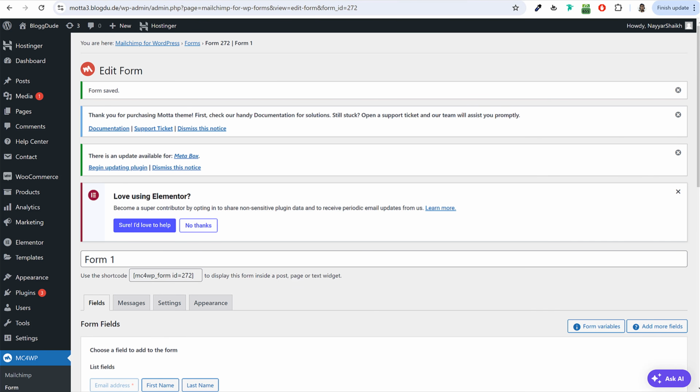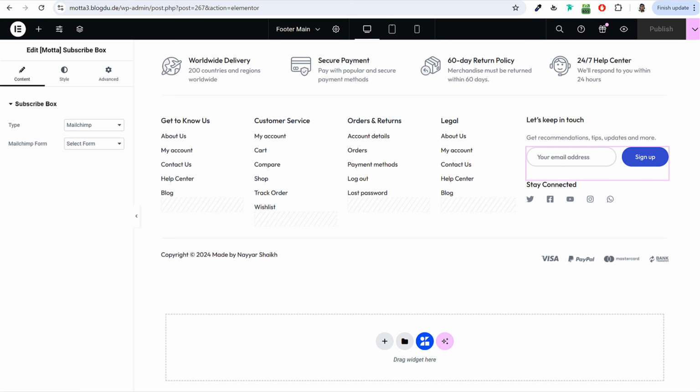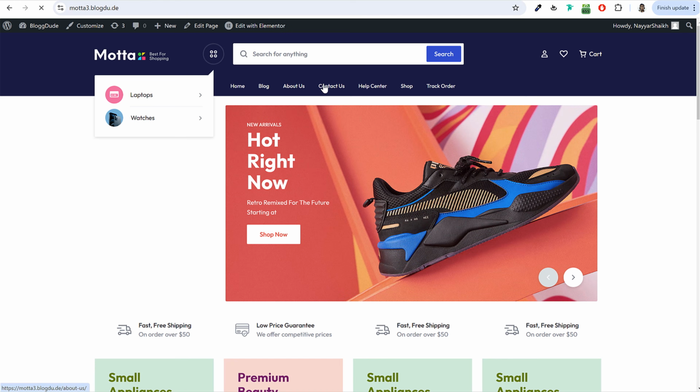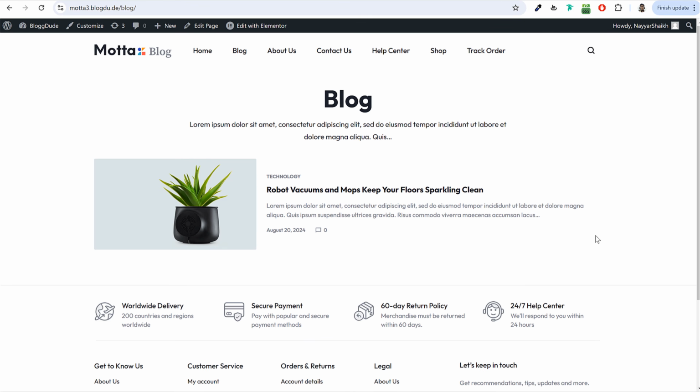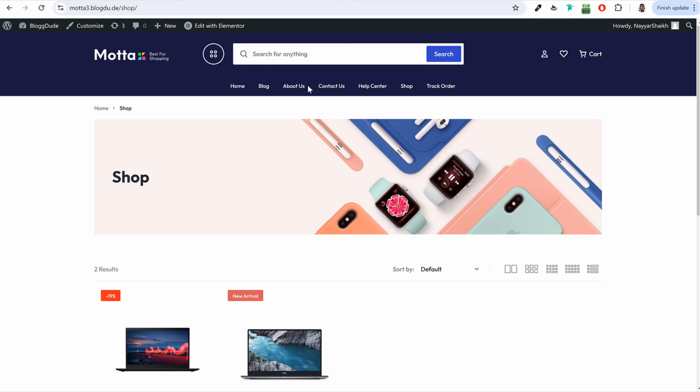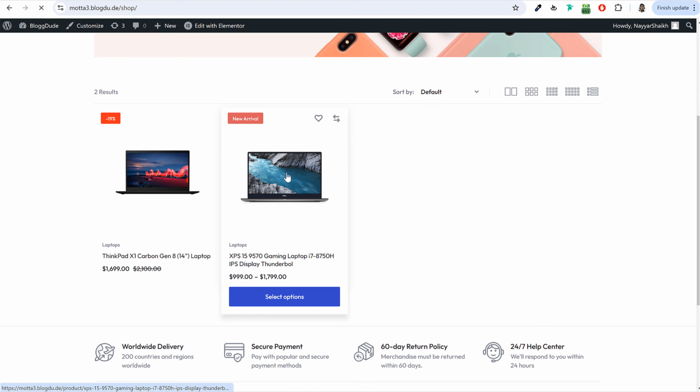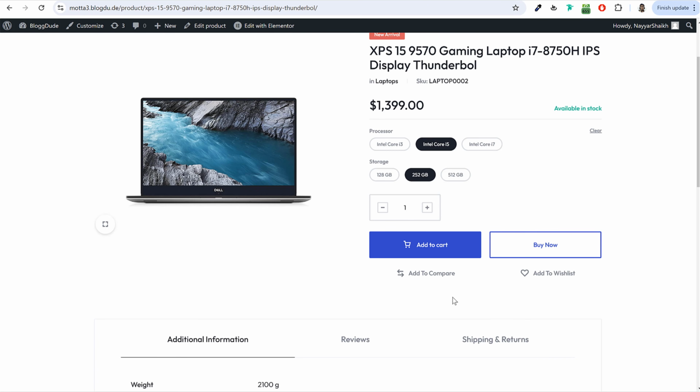Now let's see sidebars. So sidebar is still left. For example, if I go to the home page, if you see shop page, blog page, we have to create sidebars. For example, if you go to the blog page, we don't have any sidebar. If you go to the shop page, we need a sidebar. And similarly for a single page as well, I have explained you that we need to create some extra things.